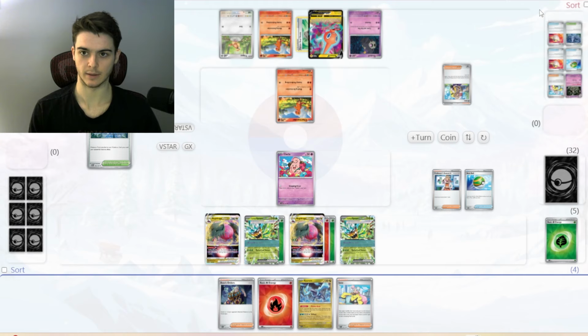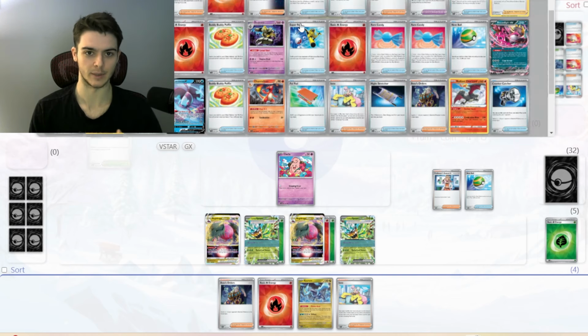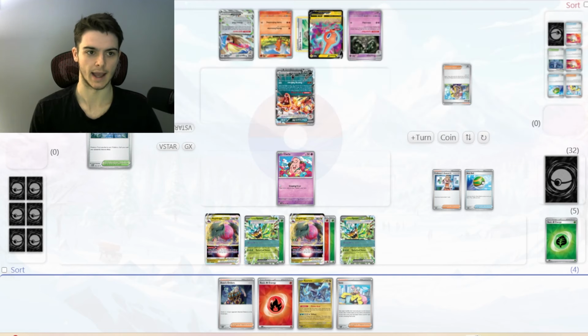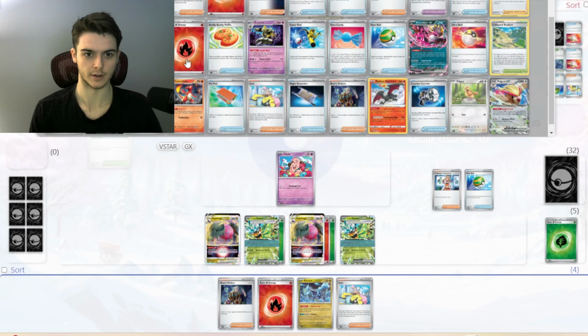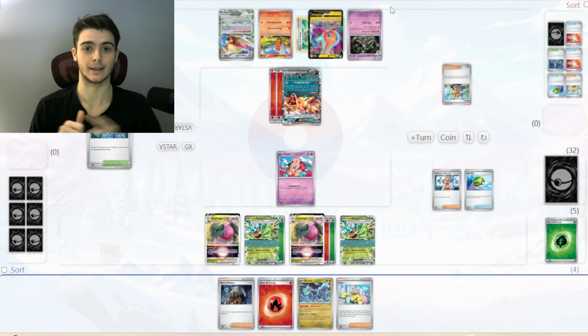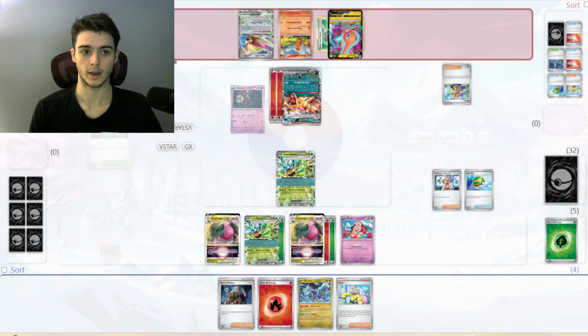They would need this Dusclops, and they would need Candy Charizard, and honestly, in my opinion, they also need Candy Pidgeot, or else we're going to be able to really punish them for not having a Pidgeot. And then they also need a Counter Catcher. If they don't have it, then they can bring in whatever and pop this and kill it.